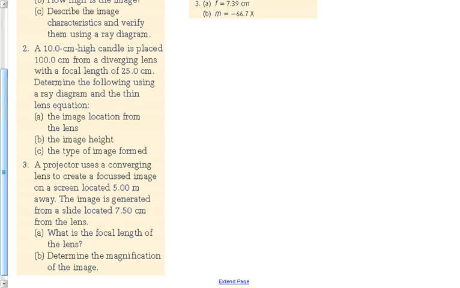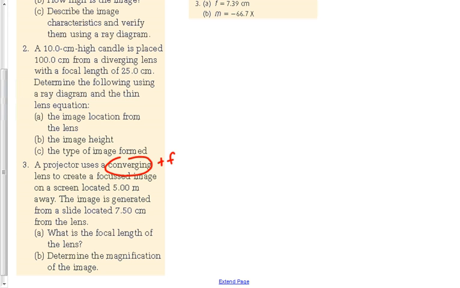As soon as we see that word converging lens, we're going to say that it's a positive focal length. Now, this is the one that if you forget to write down positive focal length, by default, you're going to be correct, right? Because you're going to forget to put a negative or a positive in there, and it's just going to be a positive. I want to write that in every single time because I want to be in the habit of identifying whether it's a converging or diverging lens or mirror. I want to be in the habit of writing down positive or negative so that when it becomes a negative, I don't forget to do it.